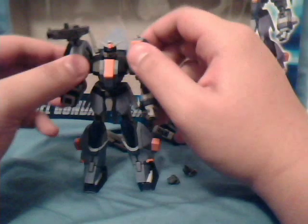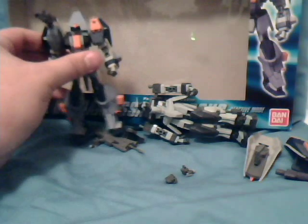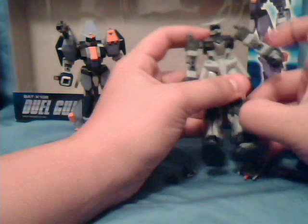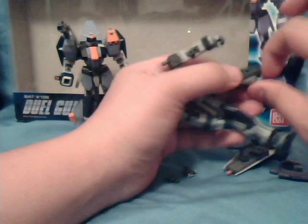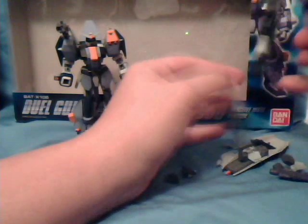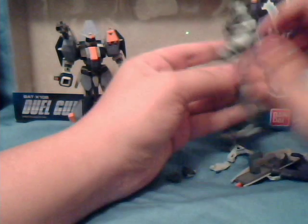So here's the Assault Shroud. It looks really cool, but don't try to make a stop motion or anything with it, because it'll frustrate you to death. So now we'll put him off to the side and show you what he looks like without any armor on, because this one is annoying me. I'm going to take all the armor off, because I guess people want to see what he looks like without the armor on. So we'll just pop it all off very carefully, or not. I don't really care. He's an annoying little figure.